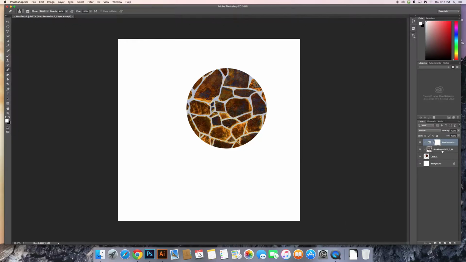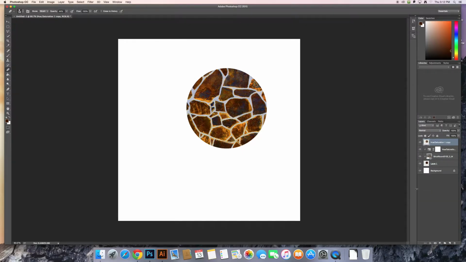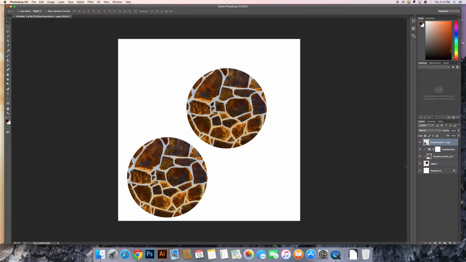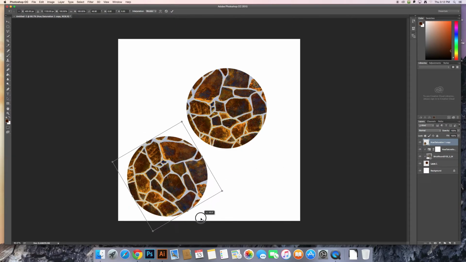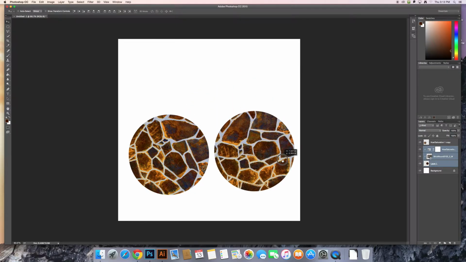What I'm going to do is make a duplicate of this set of 3, and I'm going to merge these together. So now I have a committed shape. I'm happy with the way it looks, so I committed right to it. I'm just going to spin that. Move this one out of the way.